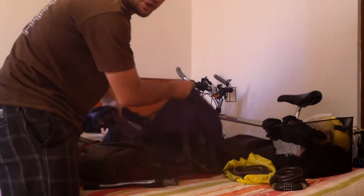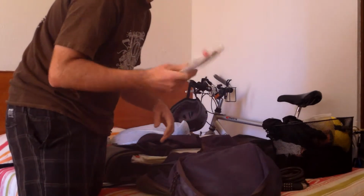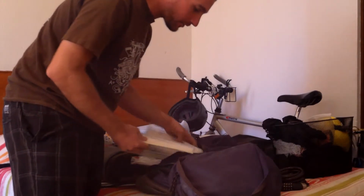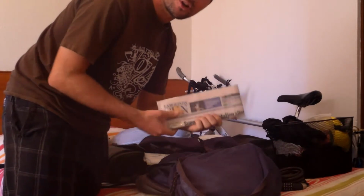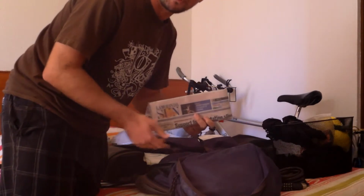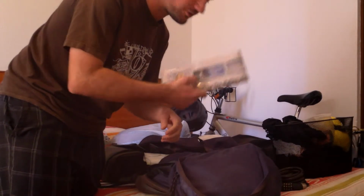Within the bag itself, there's stuff that I still haven't taken out because I don't really need it while I'm staying at this hotel. But I have bags with financial stuff, plane ticket itineraries, stuff like that. Passport, of course. Everything's in bags again, trying to keep it watertight. And then of course I have a copy of my local newspaper, La Mirada Sun. The deal is if you go on a cool trip and take a picture of yourself with the newspaper, they'll put it in the paper for you. So I figured I'd bring this along, and hopefully when I get to Shanghai, I'll take a picture with this of the ocean and send it in.